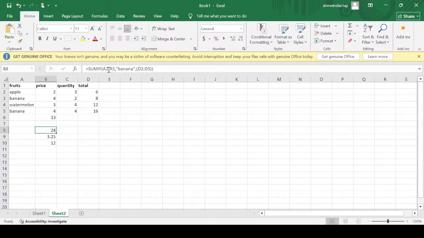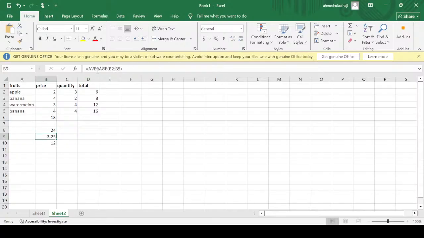This is the criteria range from here, A2 to A5. Then you specify what you want, banana, right? Then this is the sum range, where we want to calculate either the income or profit from this department, or anything you want to calculate. That is the sum range, D2 to D5, all right? That's why we got 24.